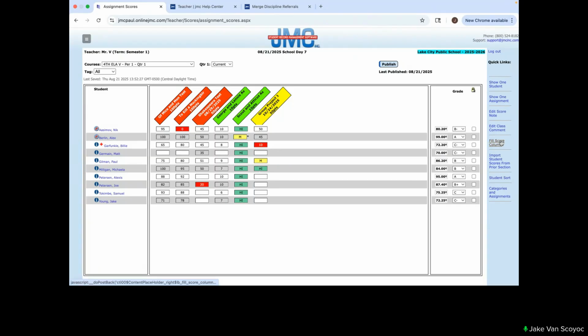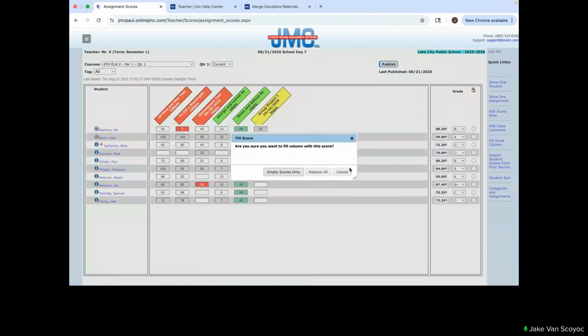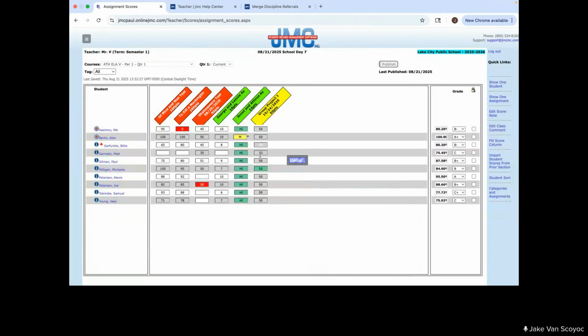Fill score column. This is another one that many of my teachers like. Let's say I had everybody do this assignment, this group project, and everybody that participated in it got 50. So I'm going to fill the score column with a 50, and I can decide, do I want to do empty scores, or do I want to replace all? I'm just going to replace all for this demonstration, and it's going to make everything a 50 because I filled the score column.